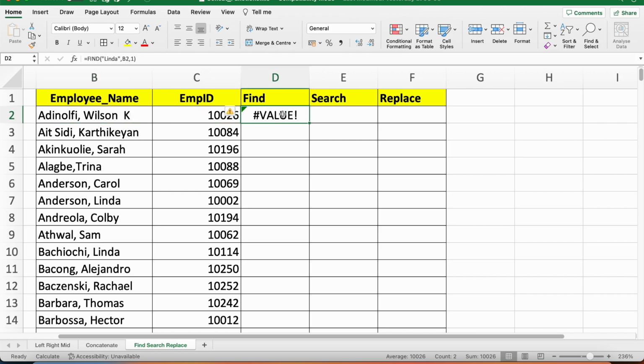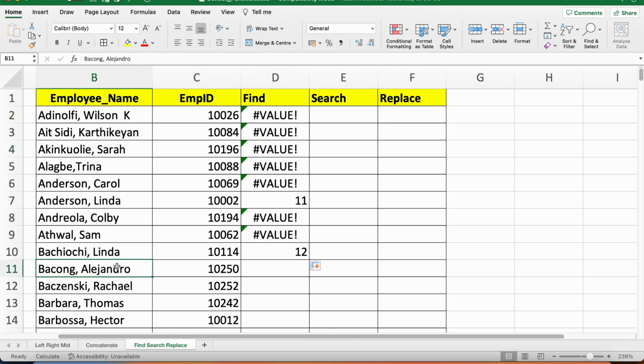Now if I just drag it down and take it to this part, here you will find it at two places. One is Anderson Linda, here it is showing at the 11th position, and Bachiochi Linda, here again it is showing at the 12th position. If you count for the 11 positions, you can see A N D E R S O N comma space.